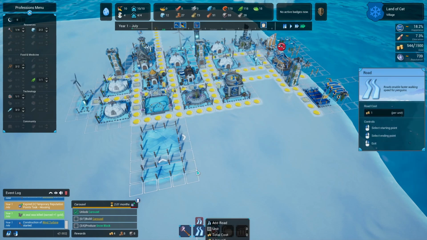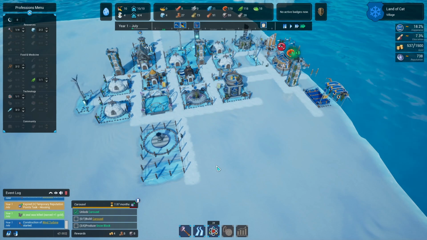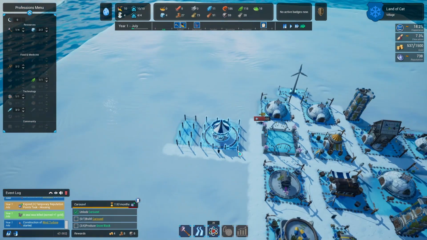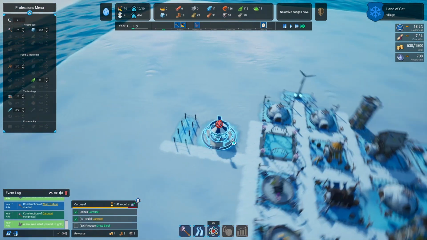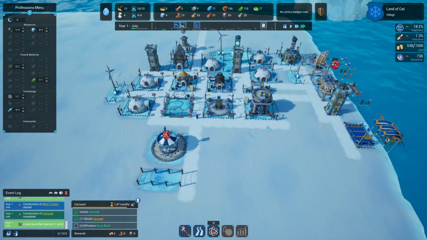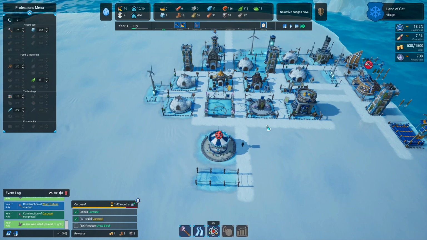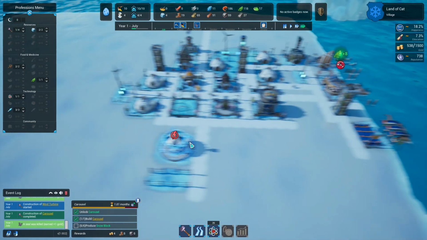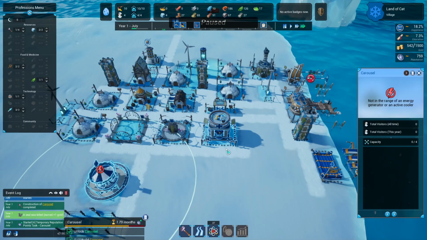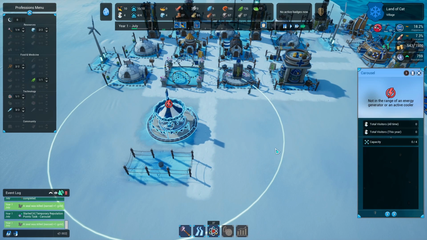Okay, so we got the support payment of 70 something gold. Man, those seals just keep coming. They never stop coming. Okay, so let's build this wind turbine so we can power the carousel. Do we need to assign a new one? No, we don't. Perfect, so that is done.